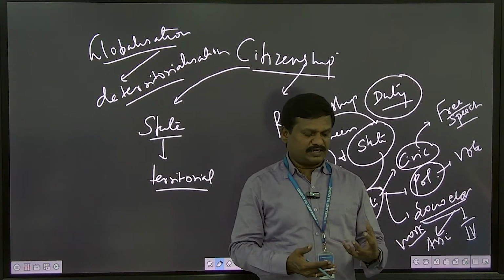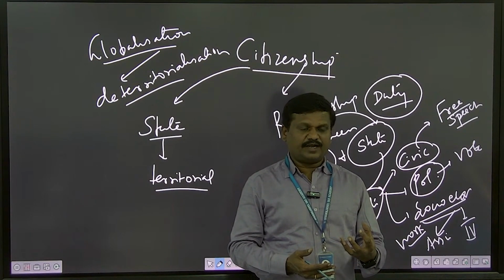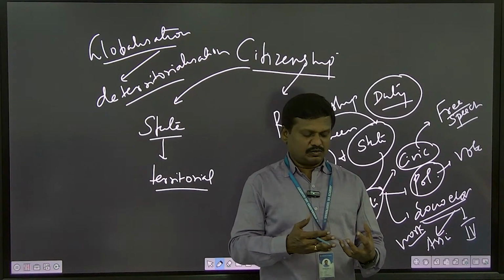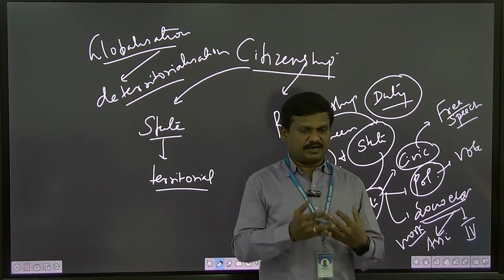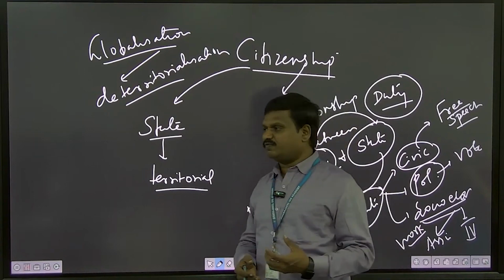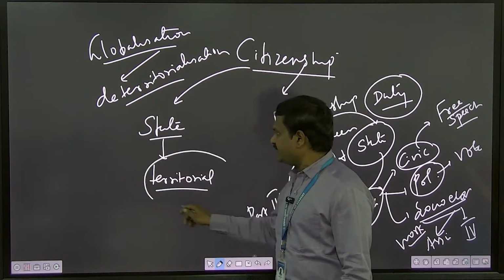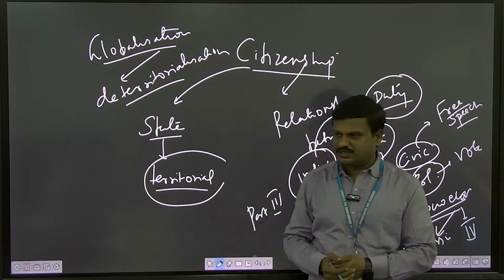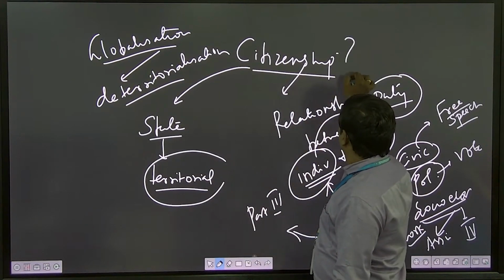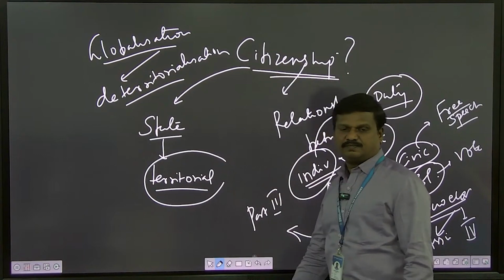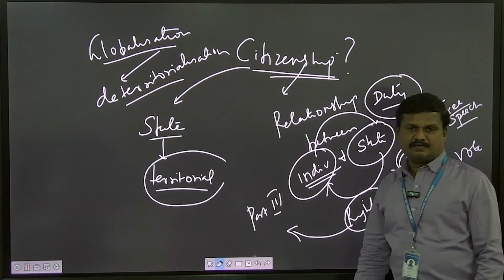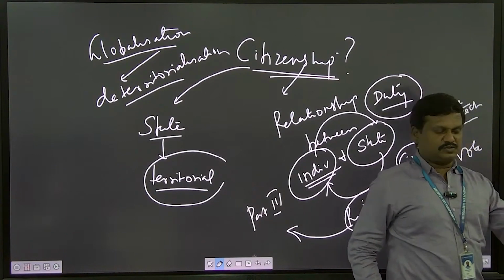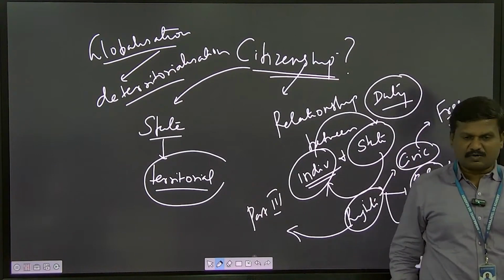Okay, so which means that territory is not limiting your freedom of movement. You can move from one country to another country. So the territory is becoming very blurred. If the concept of citizenship is connected to territory, when territory itself is becoming very diluted today due to globalization, what is the future for citizenship? So this is a very interesting dimension which will be seen in the class. In sociology, 7th unit of paper 1, we will see this concept.